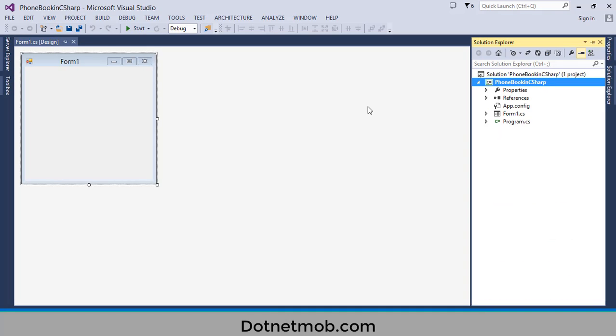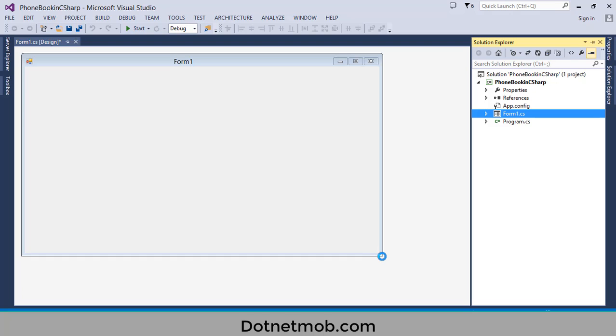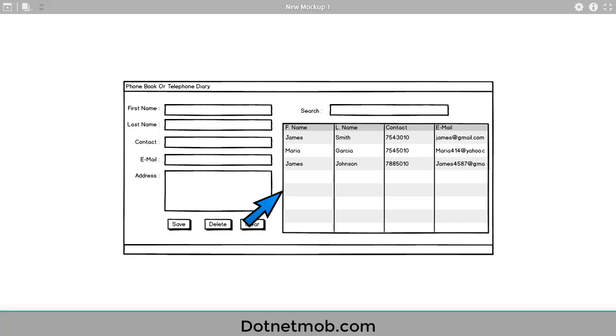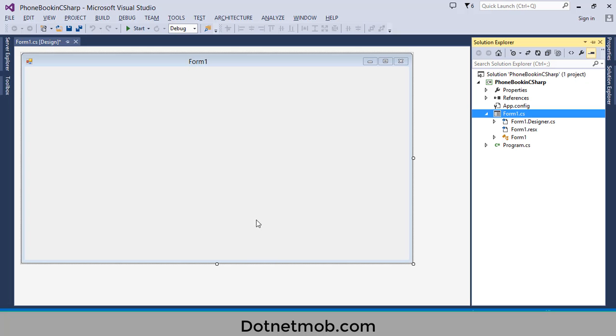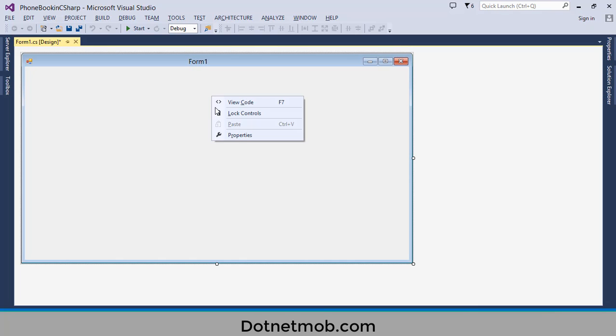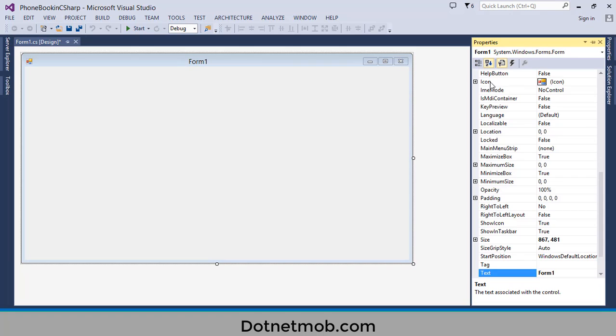So here we have the brand new Windows Form application with a default form 1. Inside this form, we are going to design the application UI like this. Before that, let me change some of the properties of this form. For that, right click on it, then go to properties.